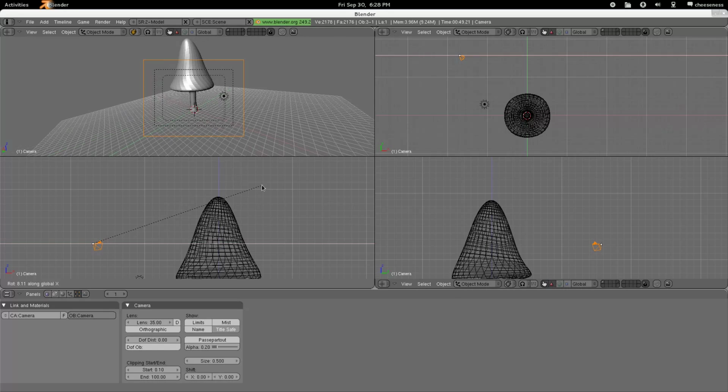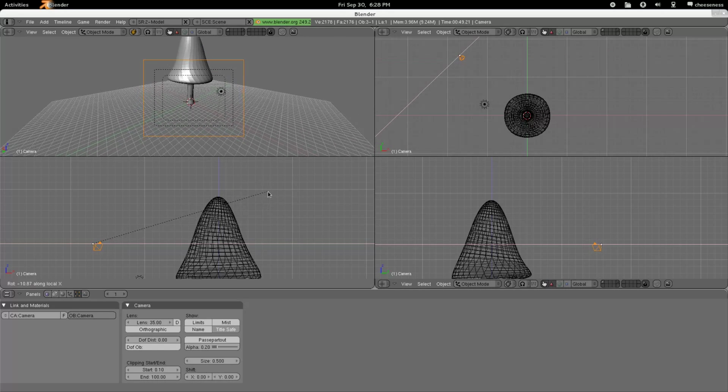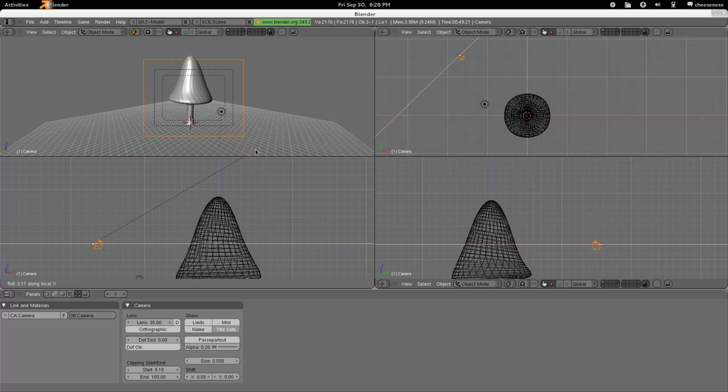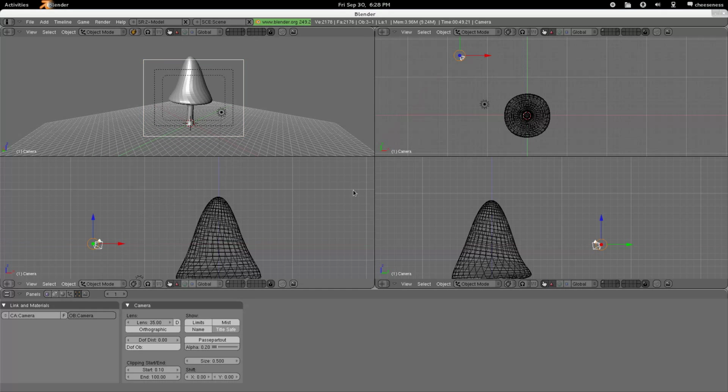When we rotate, we'll want to rotate the camera relative to itself, rather than to the scene. In the example I'm showing here, I press the X key twice to rotate around the X axis. This makes the camera look up and down. If I wanted to make it rotate from side to side, I could press Z twice. Once you're happy, click the mouse to set the camera's rotation.